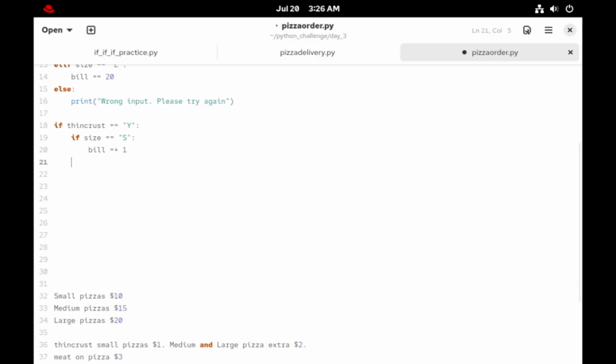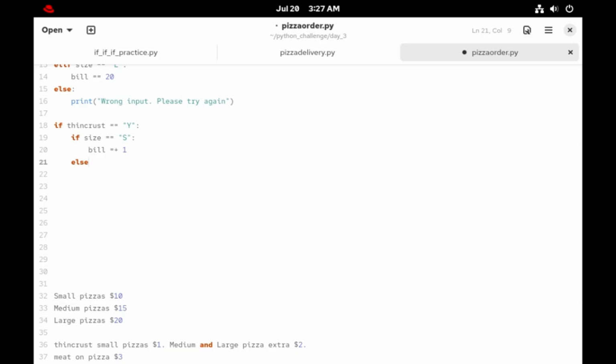Now the good thing is, because we said medium and large pizza will be an extra $2 if they got a thin crust, then we don't have to say if size equal medium. Or we could say if size equal large. We don't have to say that at all, because both of them can equal $2.